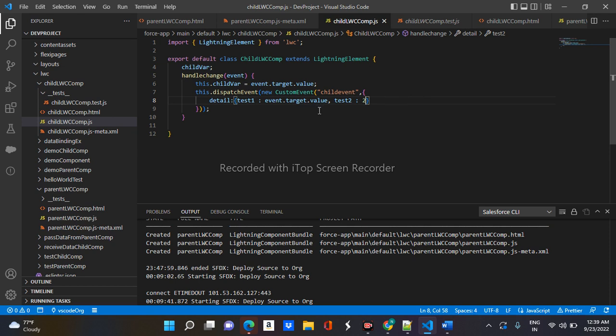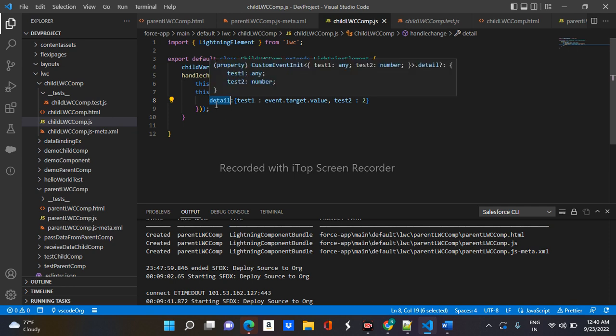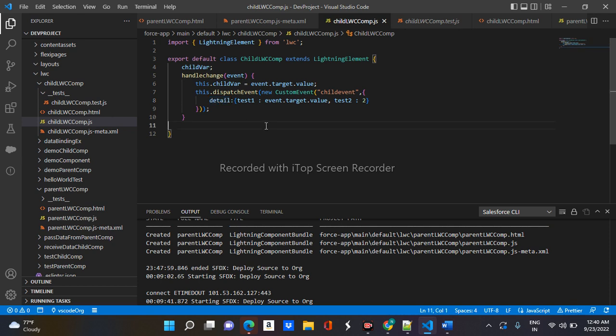These two are treated as an object because I put them inside curly braces, so the type of detail is object. If I pass a simple string, it will be string type, and a simple primitive will be a primitive data type. That is JavaScript behavior, so ignore that. Now I have prepared my event in my child.